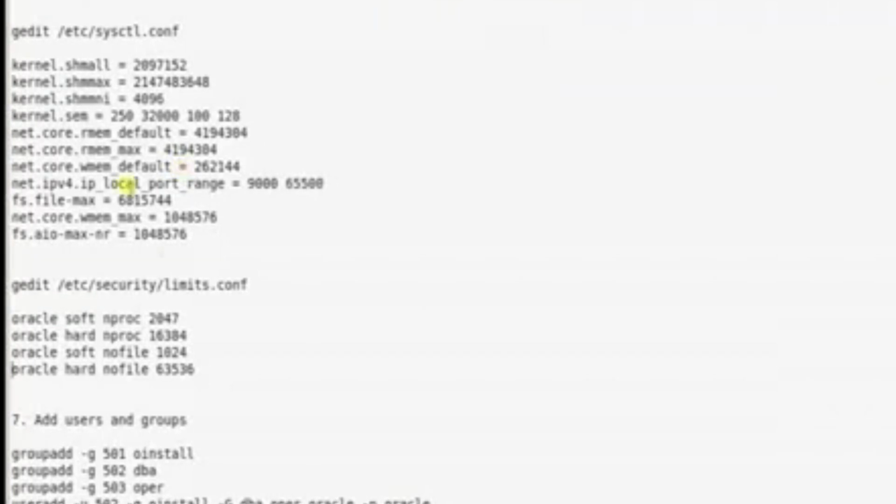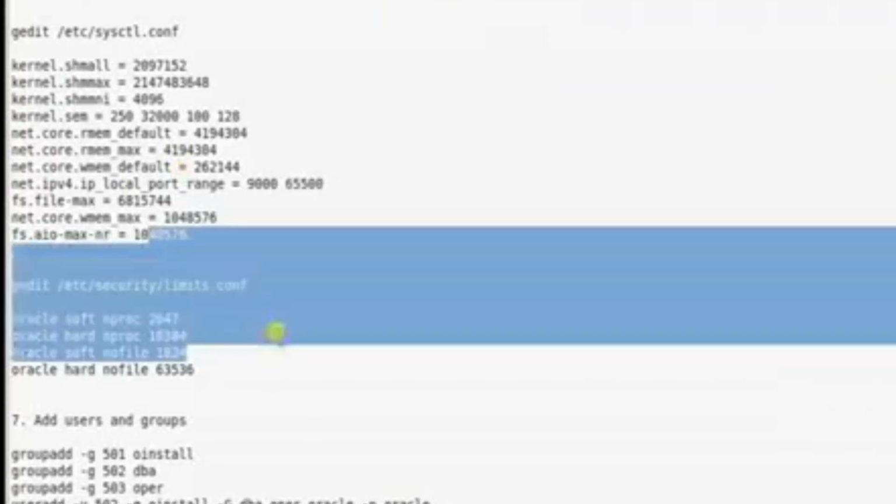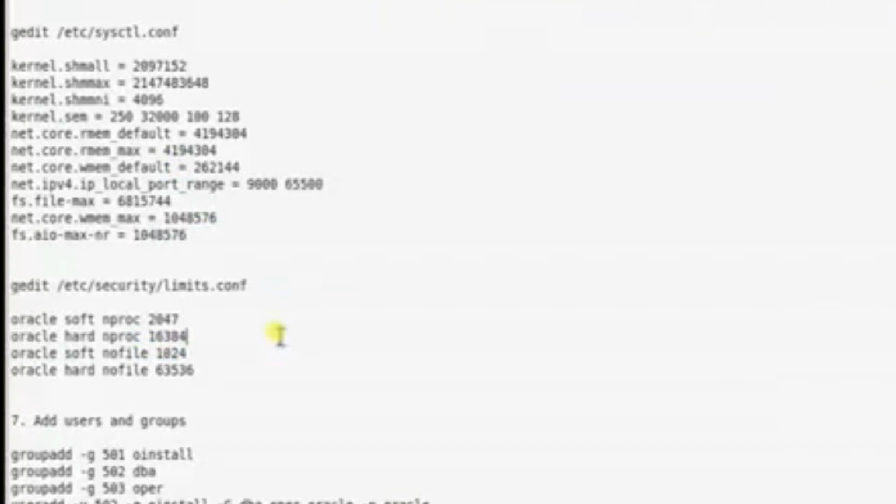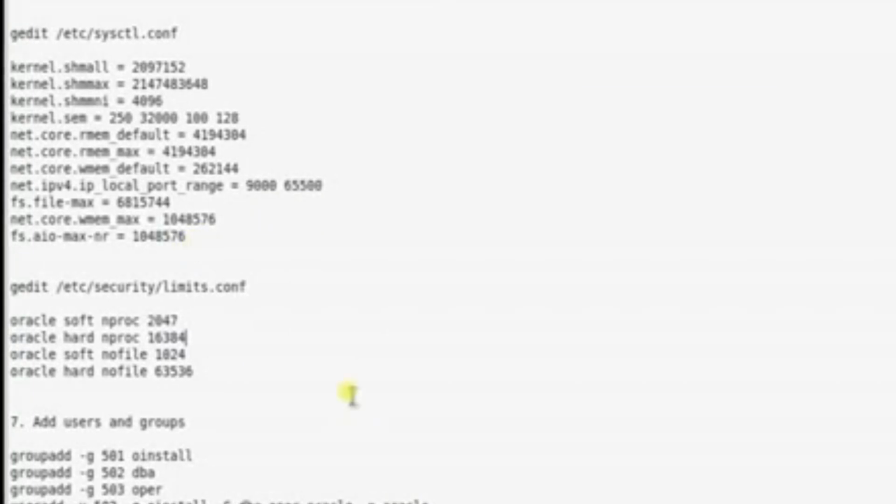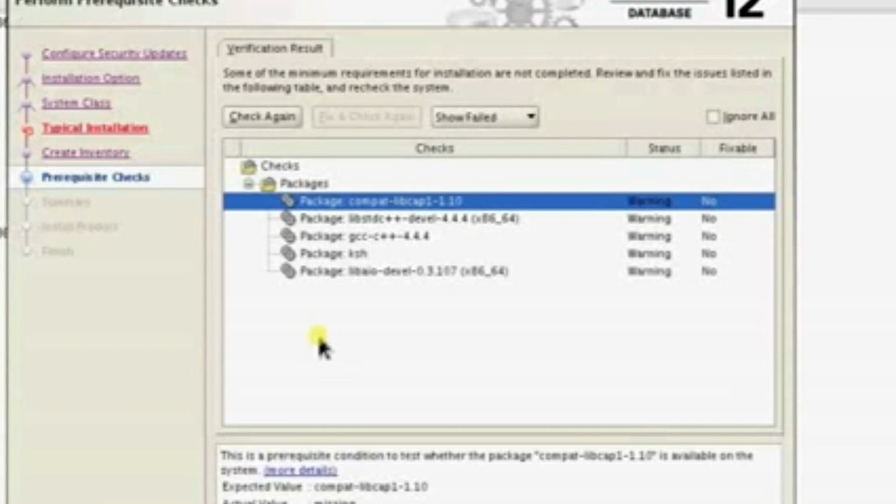It depends on machine configuration, but you can still use these values, and if some error occurs, it will tell you later what value to change. You just open this file and change the value as instructed by Oracle in this software installation process.